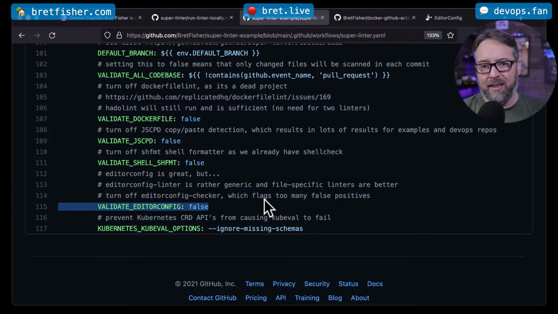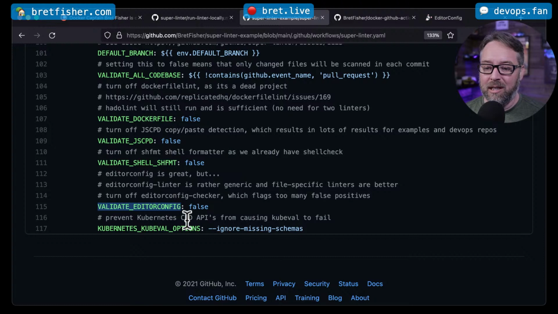However, I find it to be a pretty brute force tool for linting, and it's not near as intelligent or as granular as all the other linters. So since we're using Super-Linter, and Super-Linter picks the right linter for the job, I don't want editor config linting of my entire repo. Weirdly, you would think that this lints the editor config file, but it doesn't. It actually lints the entire repo.